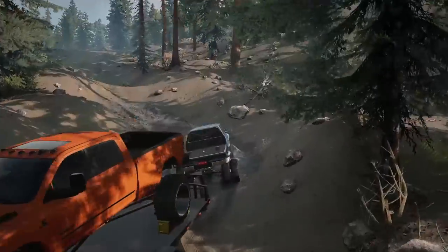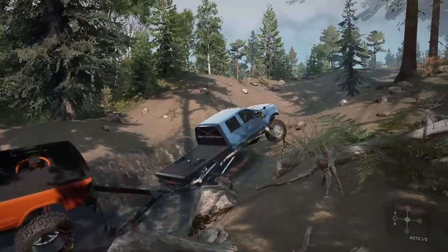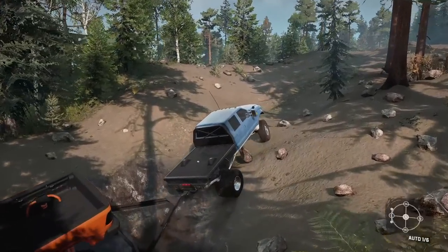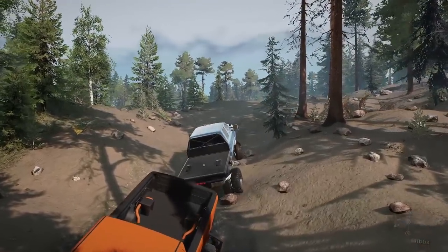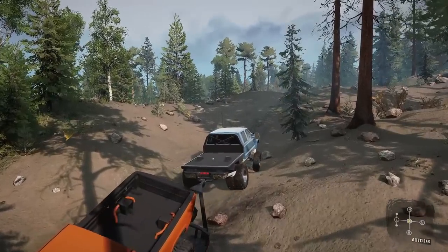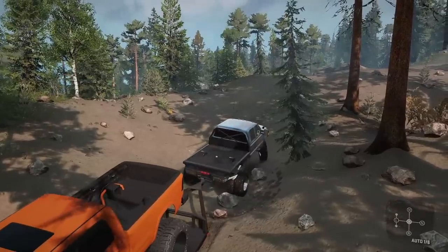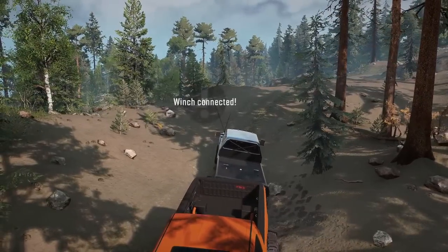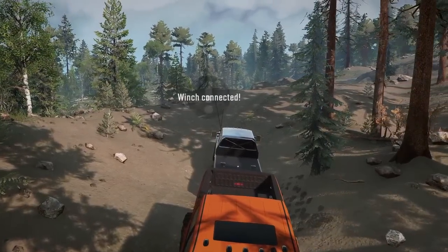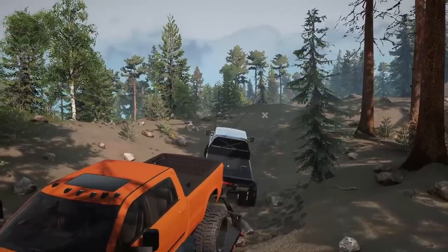thing back to town. Yes, this trail has a few mud pits and stuff like this, easy there, but it's not going to be anywhere near as bad as some of the sections on that canyon trail where the trailer could get hung up, the trailer could roll over, the Dodge could roll right off the side of the trailer. This is a lot more accessible for a truck and trailer combo like this, and while it is still going to have its challenges, it's not going to be a disaster around every corner kind of situation.